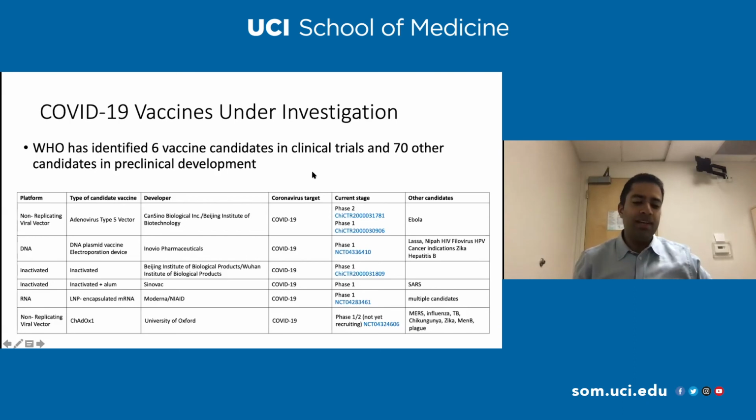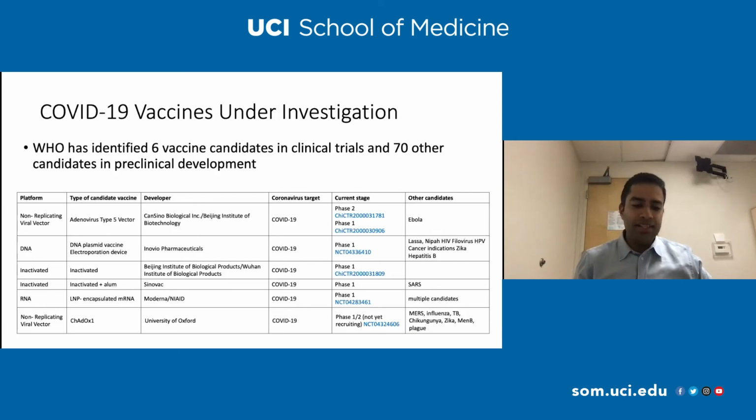Now, the way we categorize clinical trials, phase 1 is essentially just for safety, to make sure that this vaccine doesn't have any harmful effects. Phase 2 is generally to find the appropriate dose. That's where you may give the vaccine and then test for antibodies later to make sure the vaccine is producing antibodies.